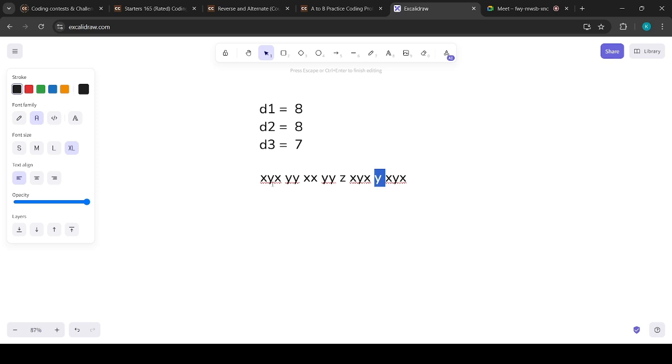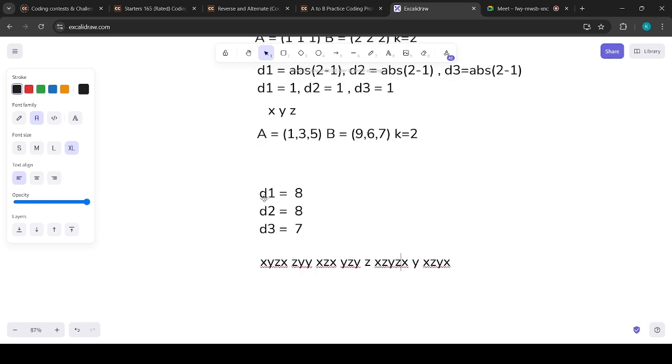So we can put any z's here, like z 3, 4, 5. We can put the lesser elements at any position, but there is another case.